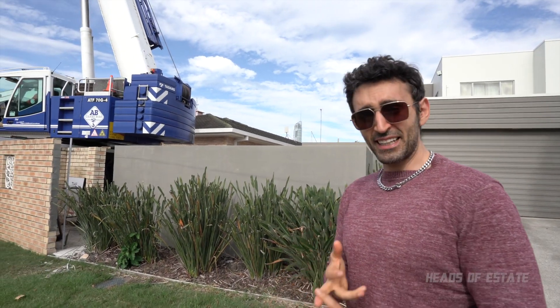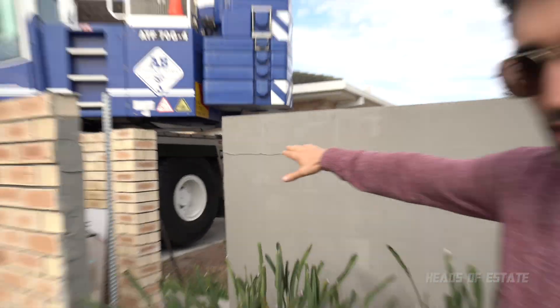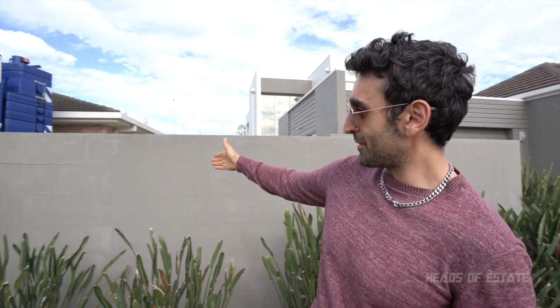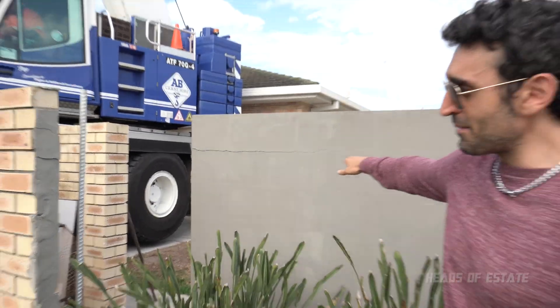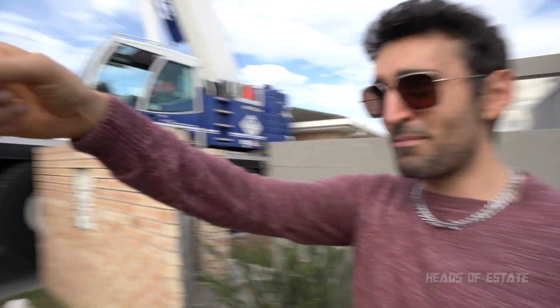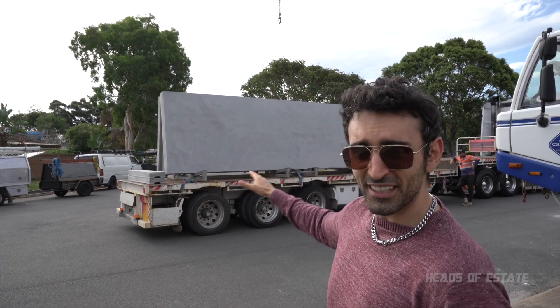Over here behind me you can see a nice showpiece on the difference between block, brick, and pure concrete walls. Block develops cracks over time. The brick side fence is getting replaced because it fell over — brick doesn't survive the test of time. Interestingly, brick costs three times as much as pure concrete walls because they have to be manually labored and placed down individually. The solid concrete walls are cured over two to three weeks, so they're very solid and should last.